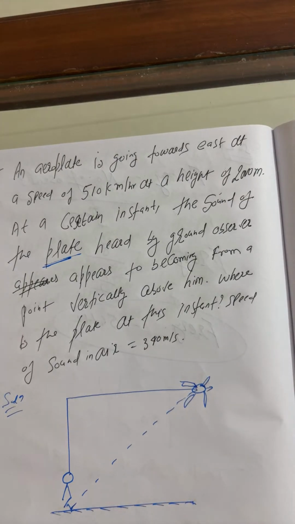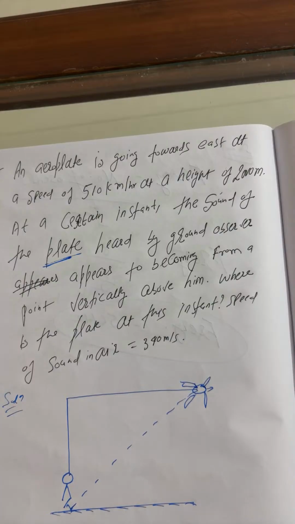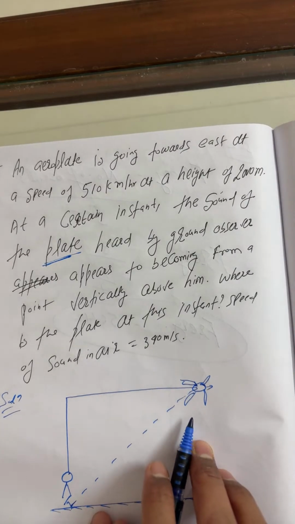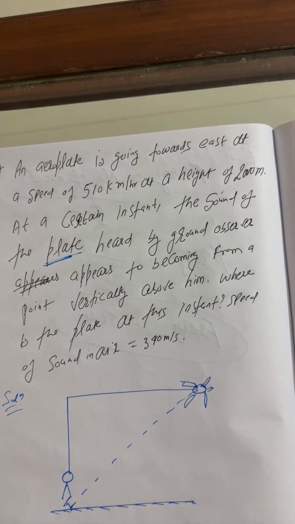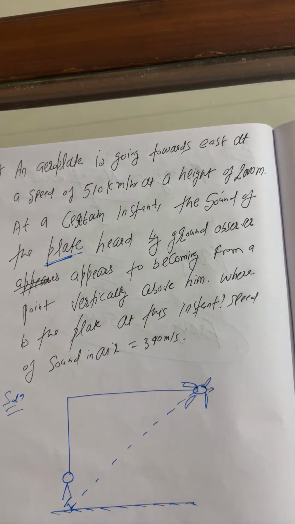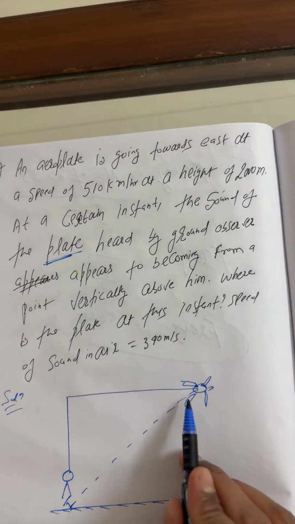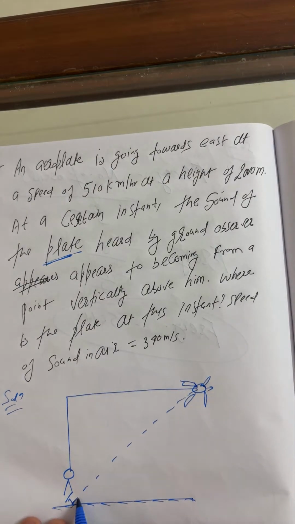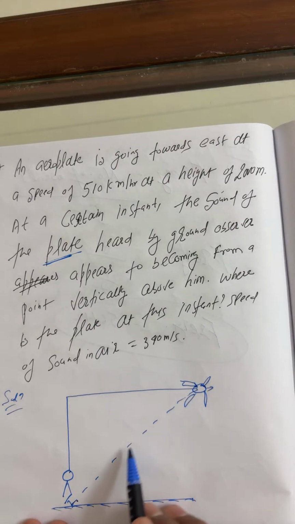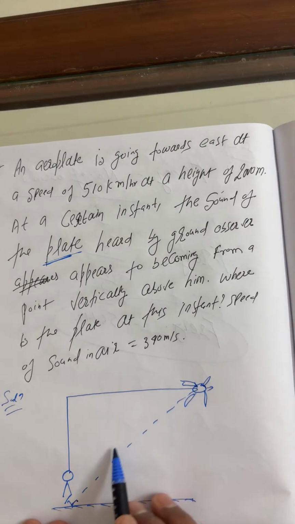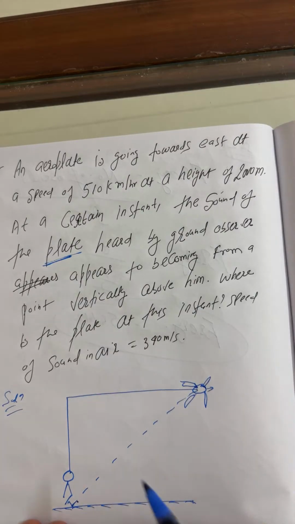Okay, where is the plane at this instant? Speed of the sound is this. Simply, let's go through this question. Bacha ji, basically air is what? Beta, the aeroplane is flying in the air here. The situation, I can say, is the sound reaching the ground observer. Now the sound reaching the ground observer was emitted by the plane when it was at what point?